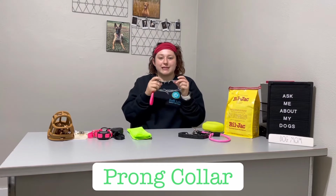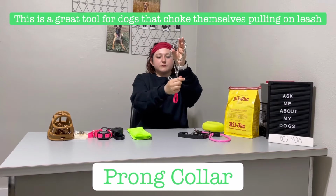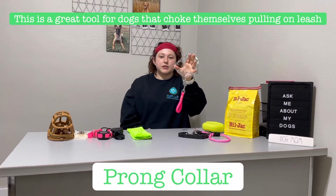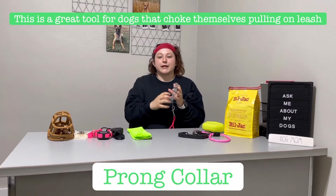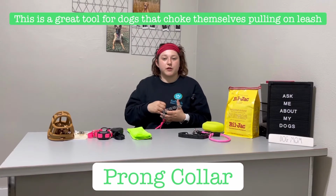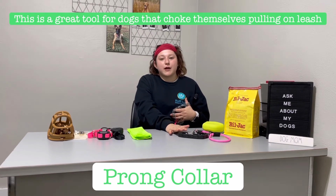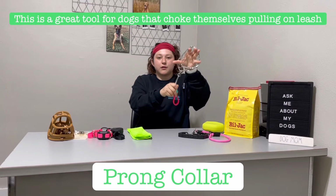We use Herm Springer prong collars, one that has a divider in the middle. It's stainless steel. It's not any kind of cheap metal that might irritate the dog's skin. It is the same as the Star Mark, up high on the neck, directly behind the ears. You clip the leash onto it, and then it does a pinch, an actual pinch motion. It's also called a pinch collar. That's something that is very similar to the way dogs correct each other, or the way a mom dog would correct a puppy, which is to nip at them, to show them that they're being inappropriate and that's not allowed. So if we've tried the slip and we've tried the Star Mark and we've found that they're not effective, then we're going to move on to the prong collar. It's a pop and release, and you'll hear the metal kind of go like that.